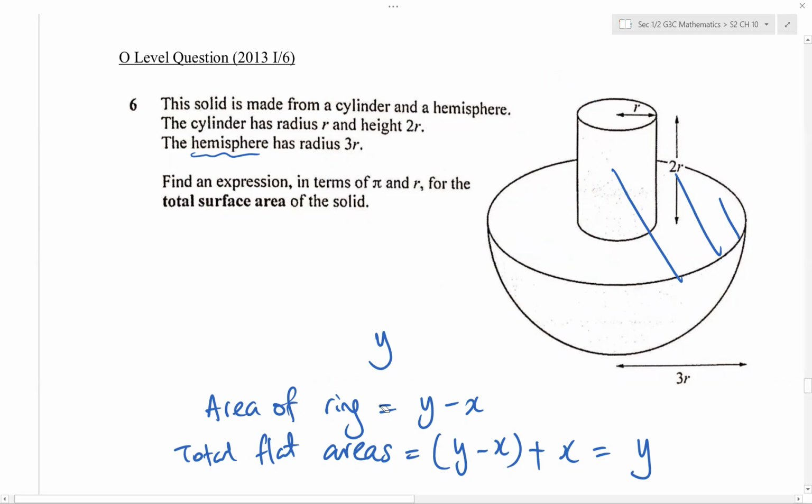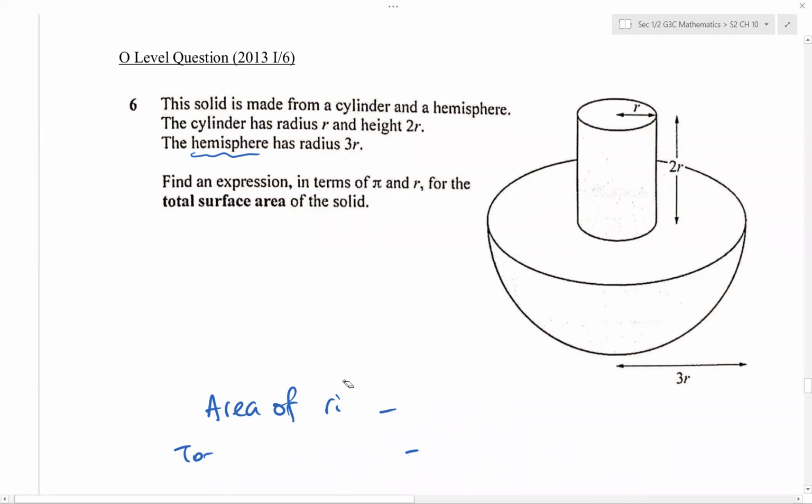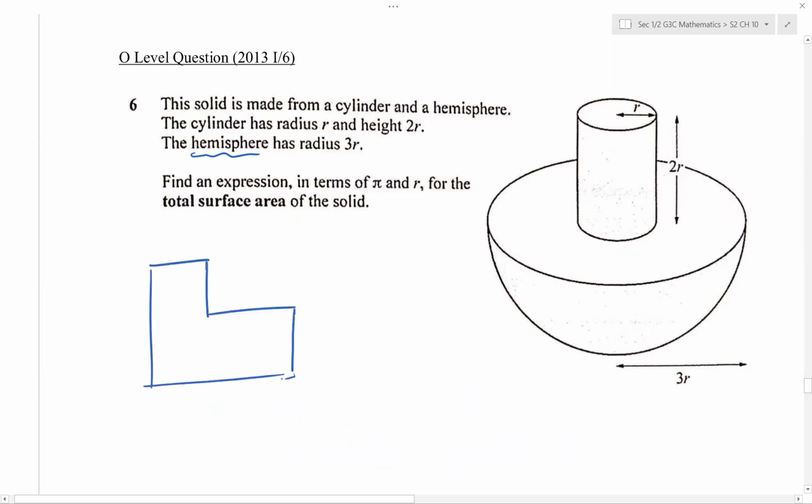A similar idea is from when you were in primary school. For example, when you are asked to find the total perimeter of such a shape, where these are all right angles. Let's say this is 5 and this is 8, and then they tell you that this is 6. This is 2. Find the total perimeter of this shape. How will you do it? Will you actually do 5 minus 3 minus 2 to get the distance here, 3, 8 minus 6 to get a distance of 2, and then add everything up?